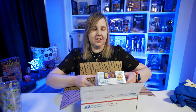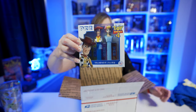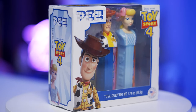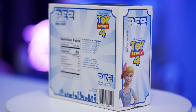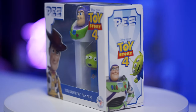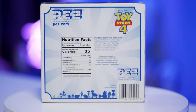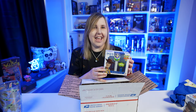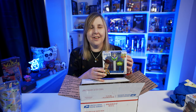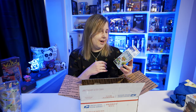I noticed when I was unpacking my Pez that I was missing one dispenser. So I found a lot on eBay — this is the Toy Story 4 gift set and it has Woody and Bo Peep. I had those two but I don't think I have this box set, so that's cool. I'll leave that unopened, but I noticed that I didn't have this little alien. I have the Buzz Lightyear open but I didn't have the mini alien, so I was like I need to buy this. I'm trying to finish my mini collection because I know I've missed some that came in box sets, like I'm also missing the minion box set that has Gru and then the two little minions.